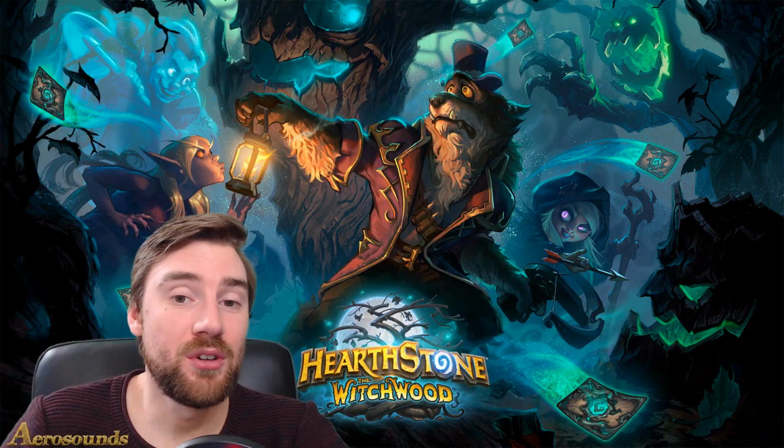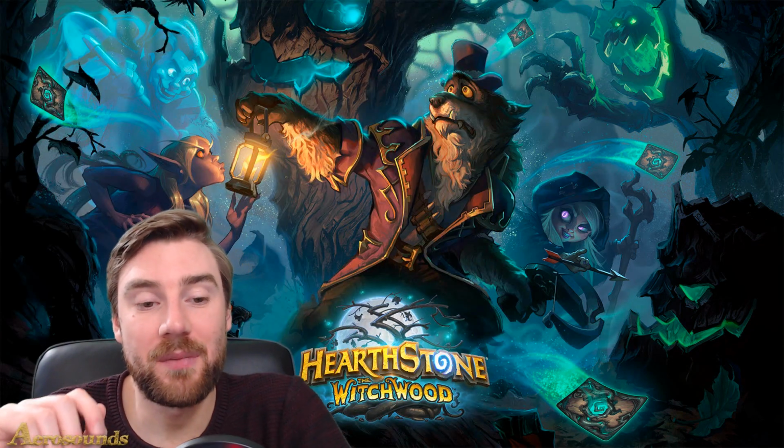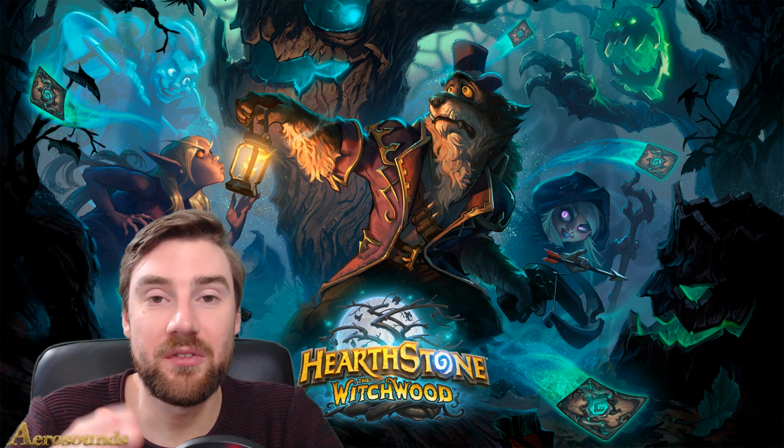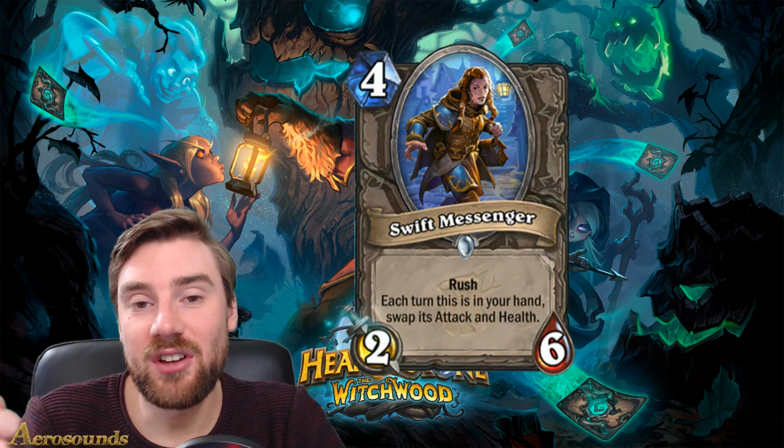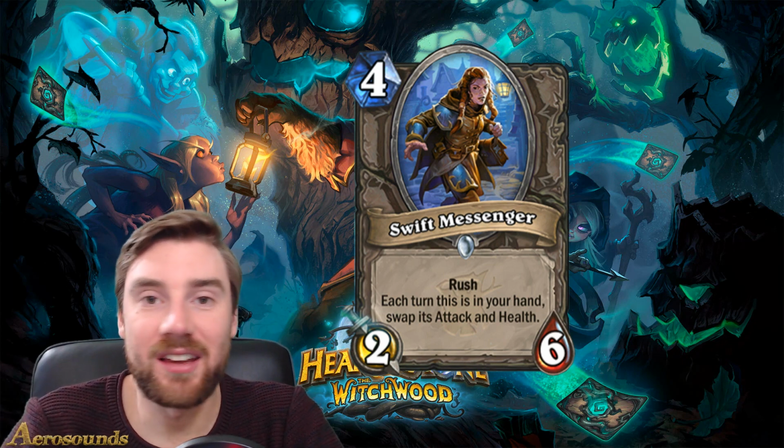Next up, we have a common neutral minion. This costs 4 mana, has 2 attack, 6 health. It's called Swift Messenger. It also has Rush, which is the new keyword, and each turn this is in your hand, it swaps its attack and health.